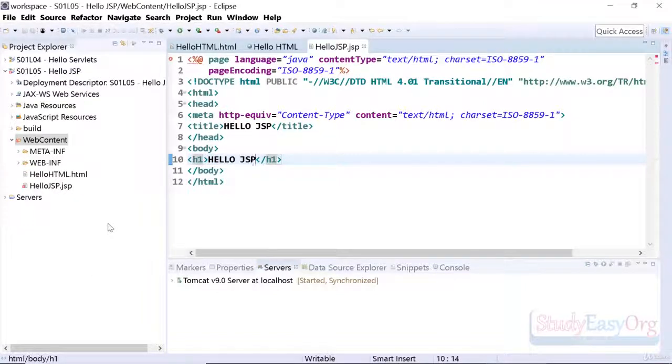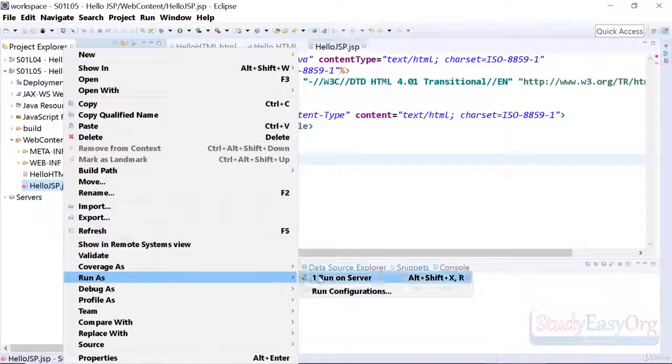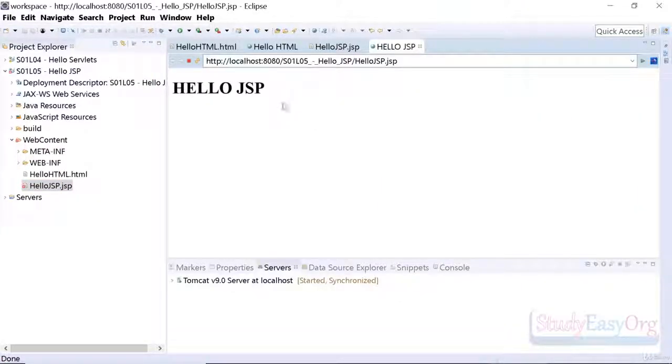Now friends, the only difference between a JSP page and an HTML page is that inside the JSP page we can also add JSP code, and in fact we can also make use of JSTL. So JSP and JSTL is something which we will definitely discuss in greater detail in our forthcoming videos. As of now, let us quickly run this file, and here is the output.